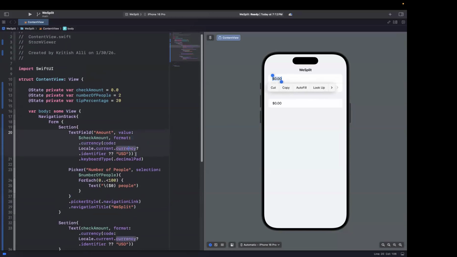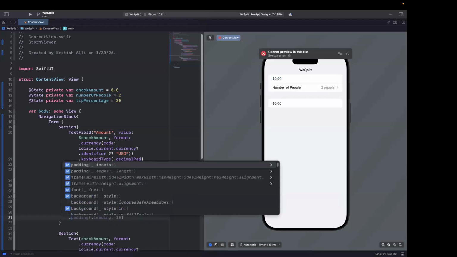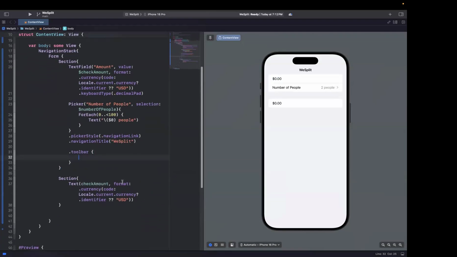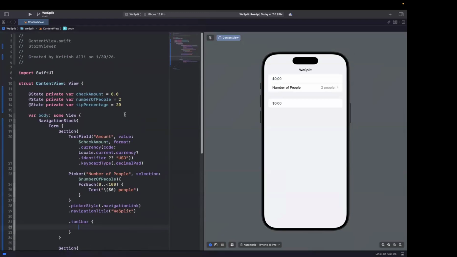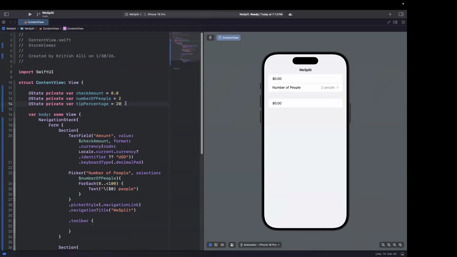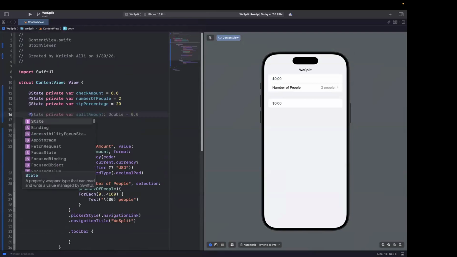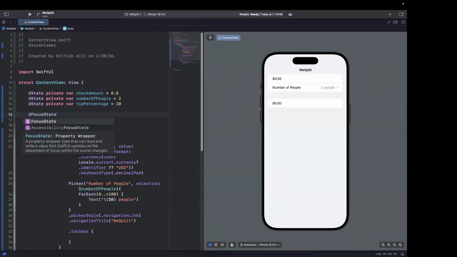So what we want to do is use another modifier called dot toolbar. First, we're going to make a variable. It's not going to be @State, but it's going to have the tag @FocusState.